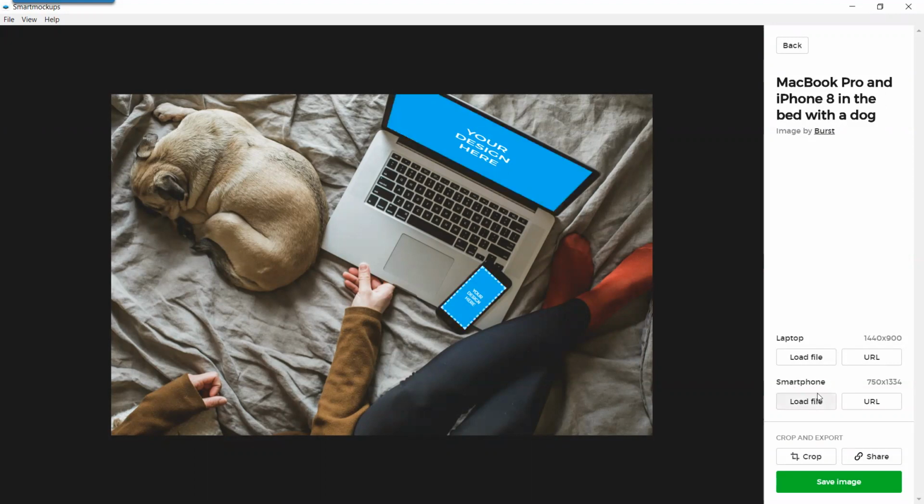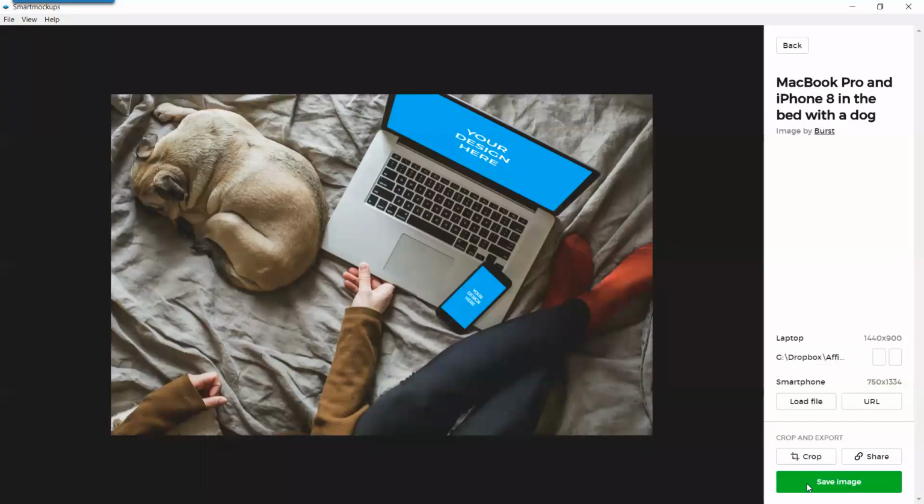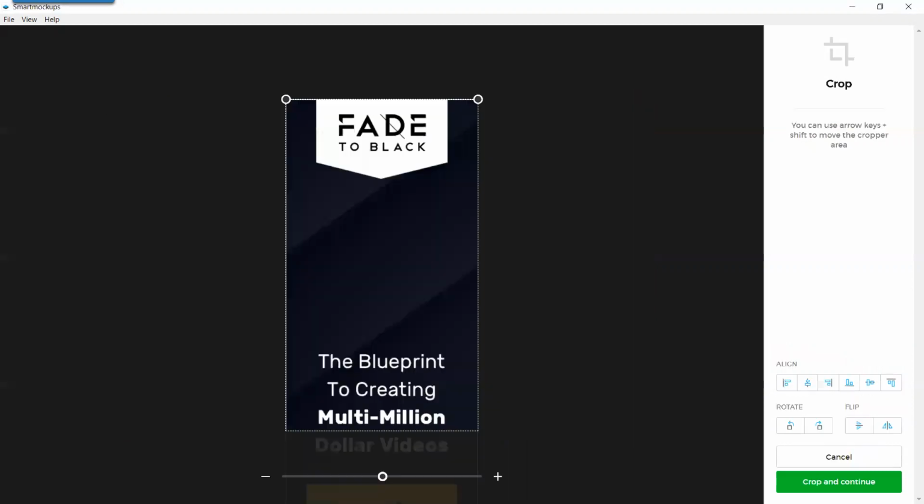So this one would be interesting. So I'll take some, for instance here, I'll bring that Fade to Black in there. So I got that directory, crop and continue. Okay, so it's something about the story. Now I'm going to come over here to the second one, and this is where I would typically change graphics. Let me see if I could pull in a different one here. Okay, this might work.